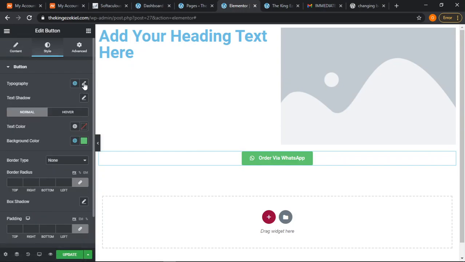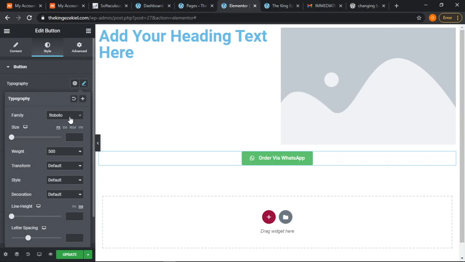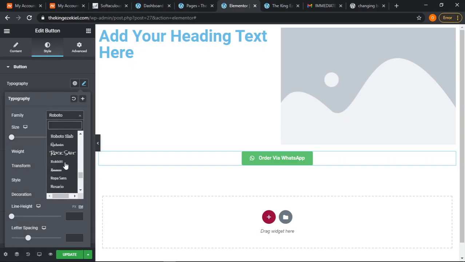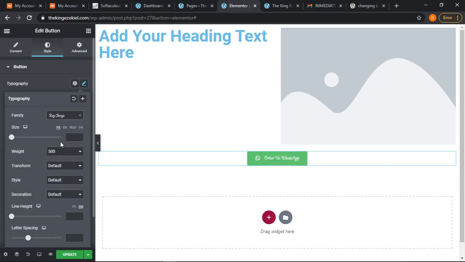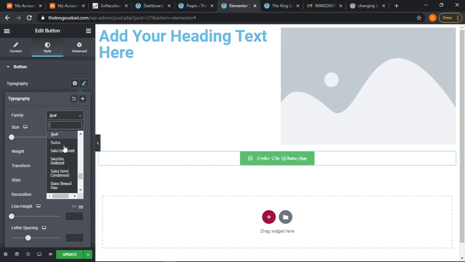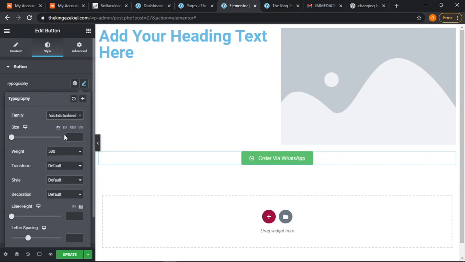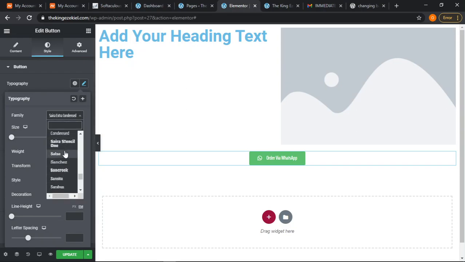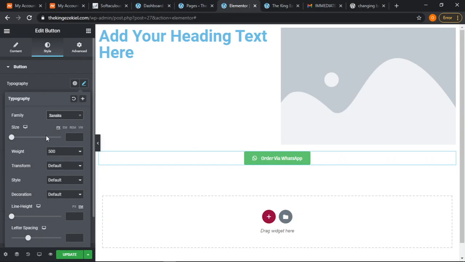I can choose the font I want for the button. Can you see? That one nobody will even buy from me because they'll not be able to read it. Let's just use this one. This one looks good. You have to be mindful of the fonts you use.